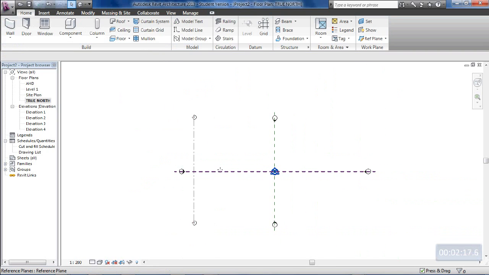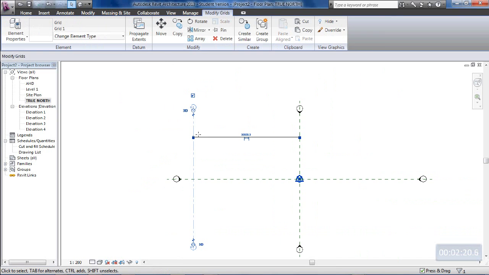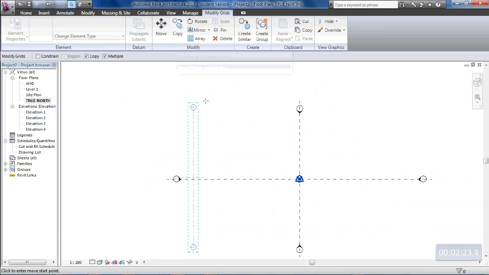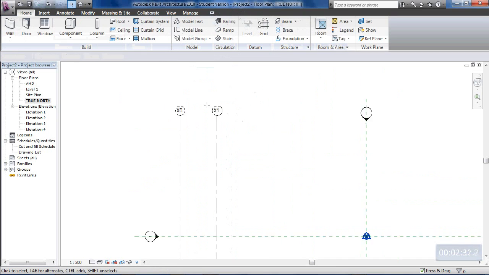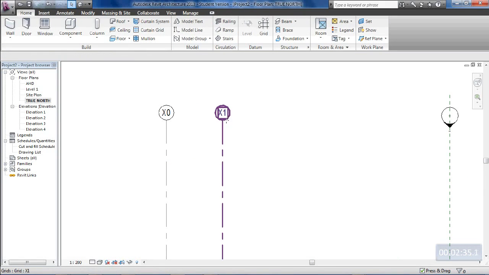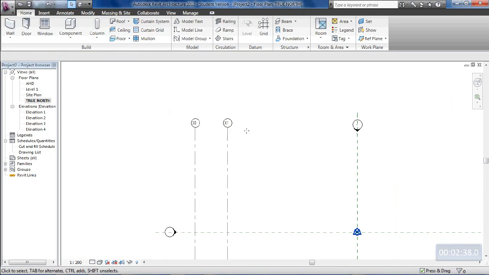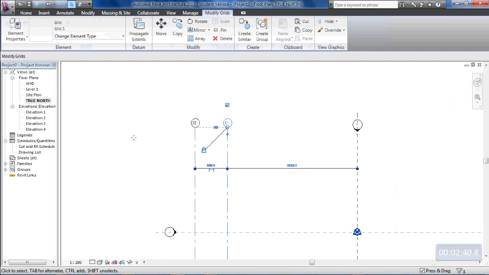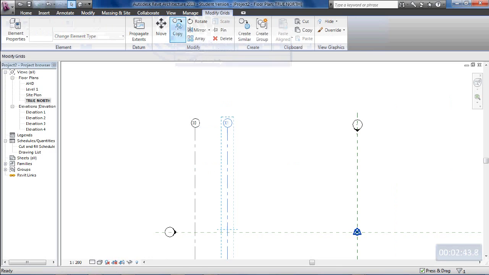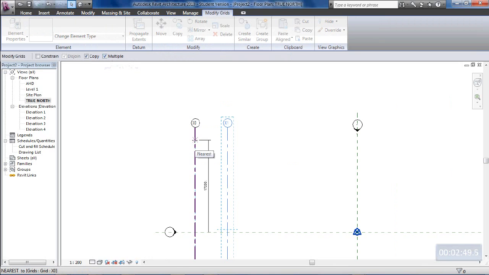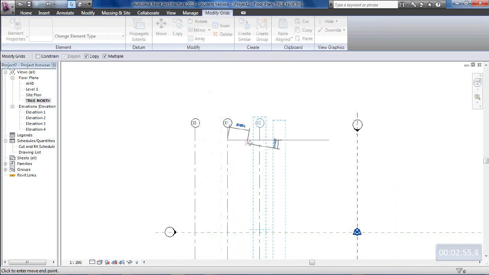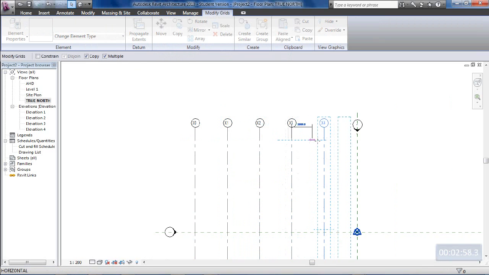So once you've done that, you can then copy that, so select it, the context sensitive menu comes up and we can then copy it from a place in space, make sure it's nice and horizontal, and then type 6000. Okay, so that'll automatically then establish the next one for you. Well, I've just escaped out of that command, but what I'm going to do now is select that one, and then when I do the copy command again, if I make sure I've got multiple selected, I can then click on nearest to the grid beforehand and then click to the next grid, to the next grid, and keep doing that until it's snapping to grids all 6 metres apart.